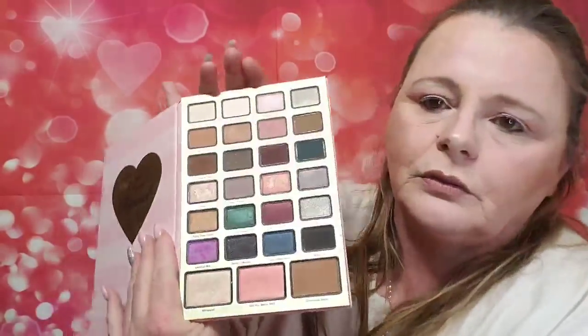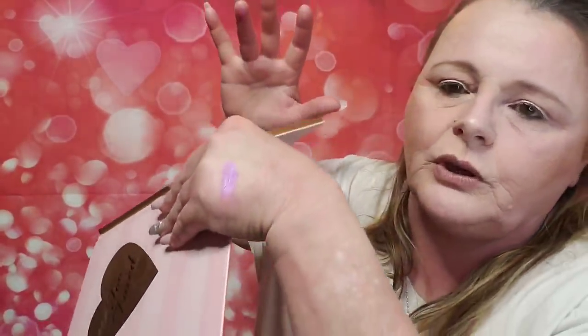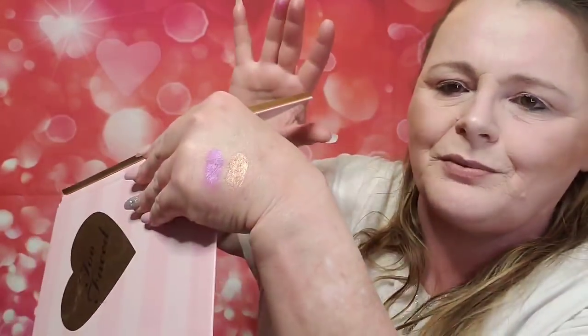Just to pull out another Too Faced product. This is the Too Faced one that came in the calendar. It came in the planner book. Same thing. Glittery, glittery colors. This one is so close to that other one I showed you. This looks like, what was it, Sunset Vibes or Sunshine Vibes right there. Actually, let's pull that one right next to it. Oh, it was Euphoric. Euphoric looked more like that.